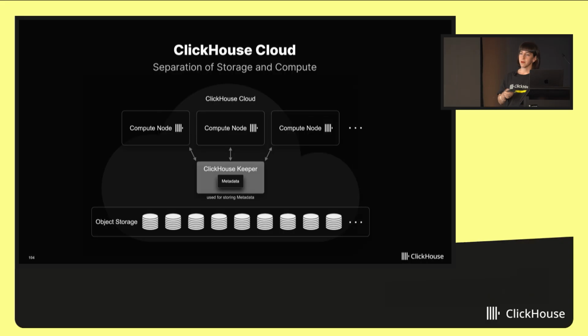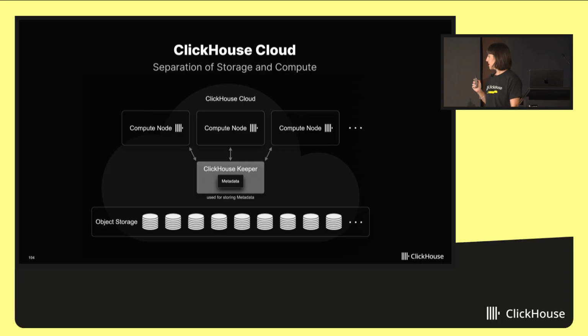ClickHouse Cloud is one of the ways that you can deploy ClickHouse. And like many other modern databases, it separates compute and storage. Data lives in shared blob storage on S3 if you're deployed on AWS, and the compute nodes are completely stateless. This means that you can scale up when traffic spikes and scale down when it drops. You only pay for ClickHouse when you use it, because it will nicely idle and go to sleep if you don't throw any queries at it.